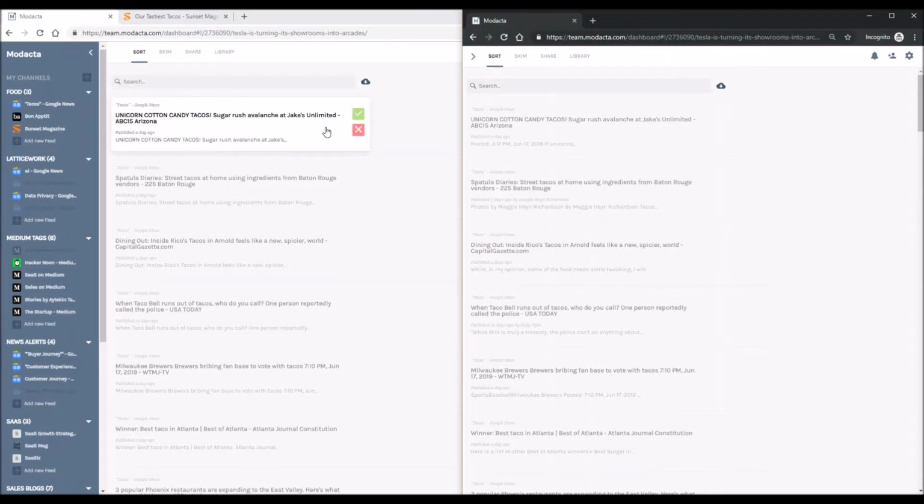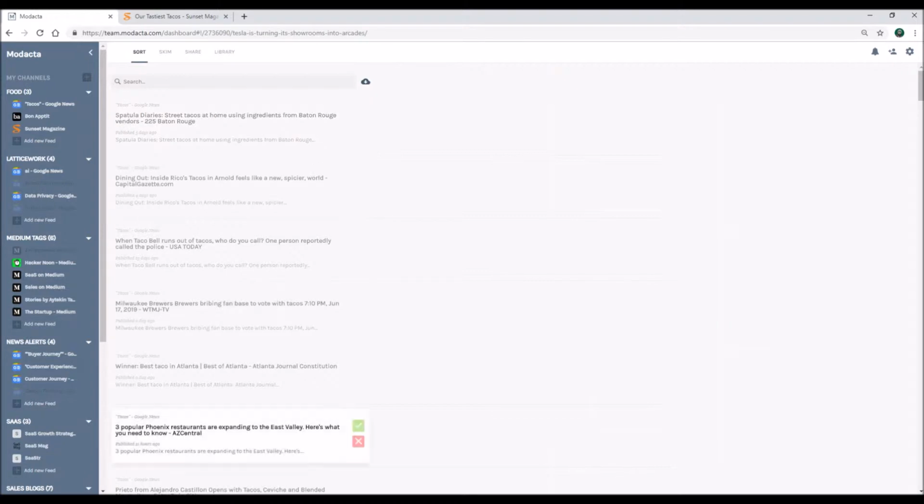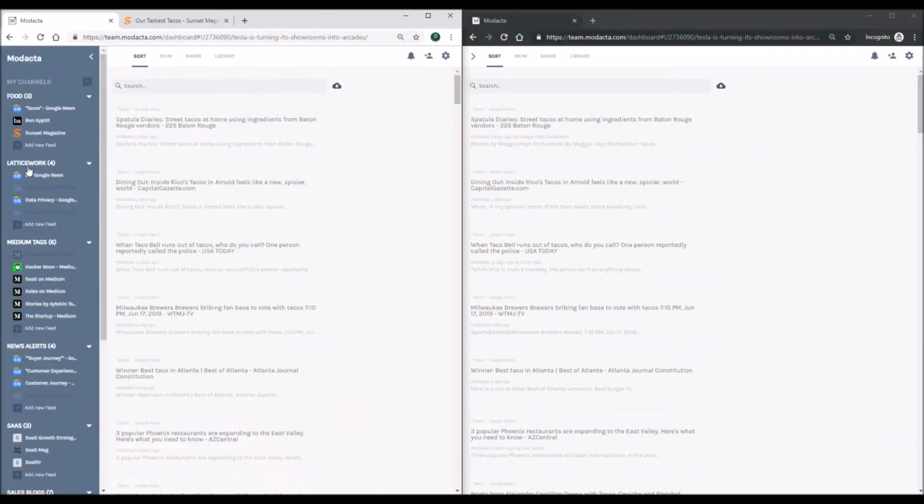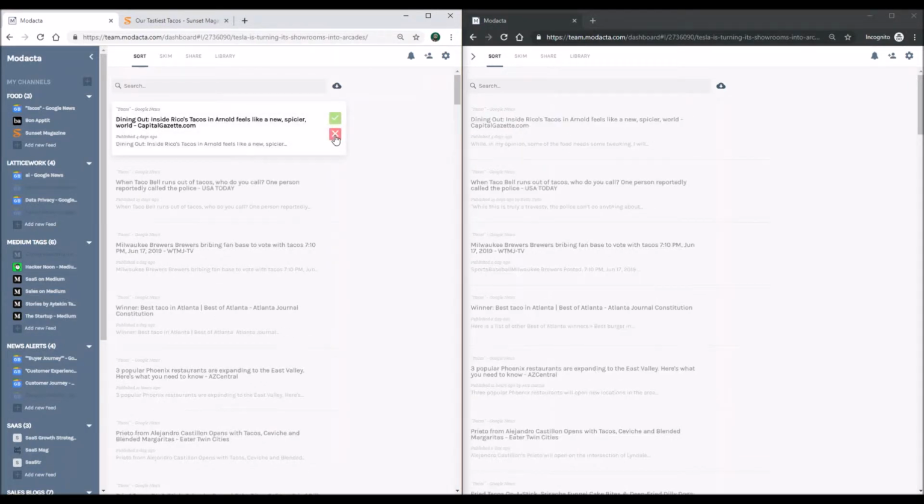And I can go ahead and do this. If I action this over here, oops, sorry about that. I need to make you half and half. There we go. So over here is another user on my team, and this is me. So if I go in here and get rid of that one, you're going to notice that it also removes it from theirs.